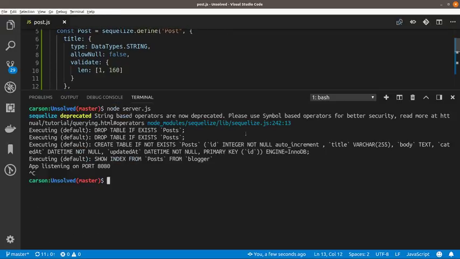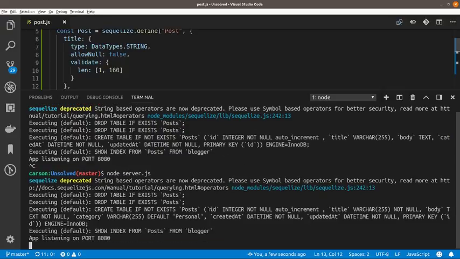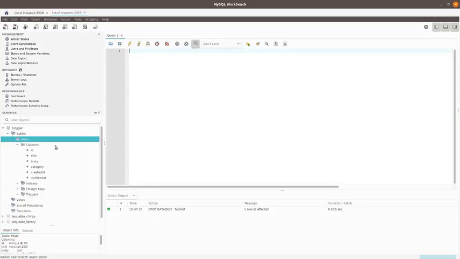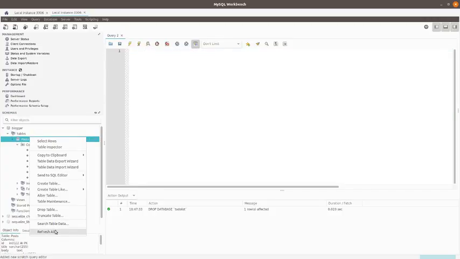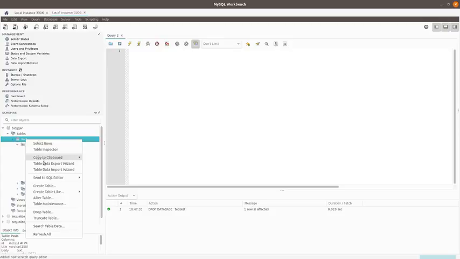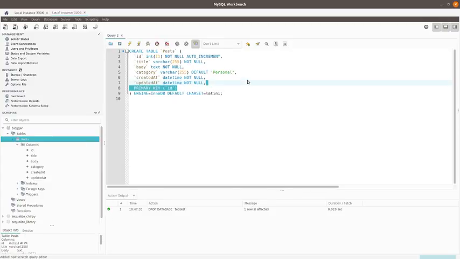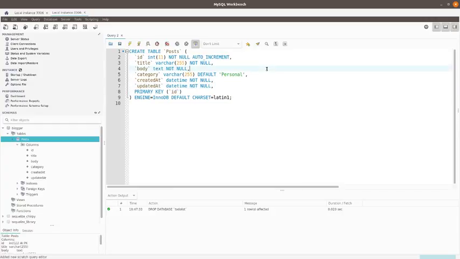Now, if this is correct, if I run my server again, it should run. It doesn't seem like there was any problems. I can go back to MySQL Workbench. Let me close this. I can refresh all. And in here, you'll notice that this one changed. This one added a not null.